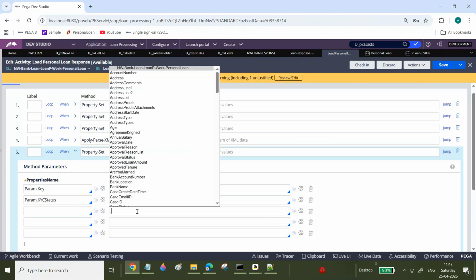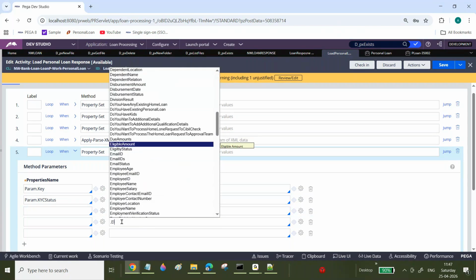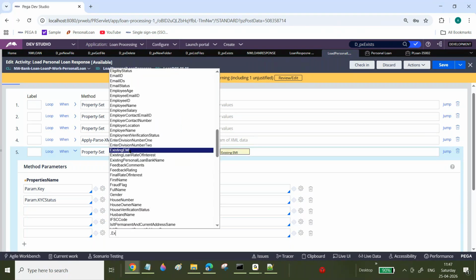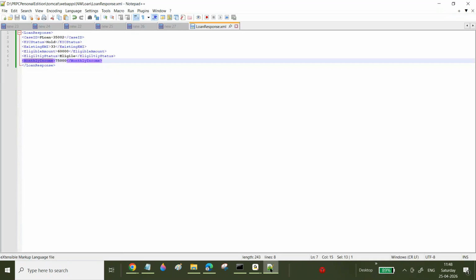Next one is eligibility amount, eligibility status, existing EMIs. That's it. One, two, three, four.